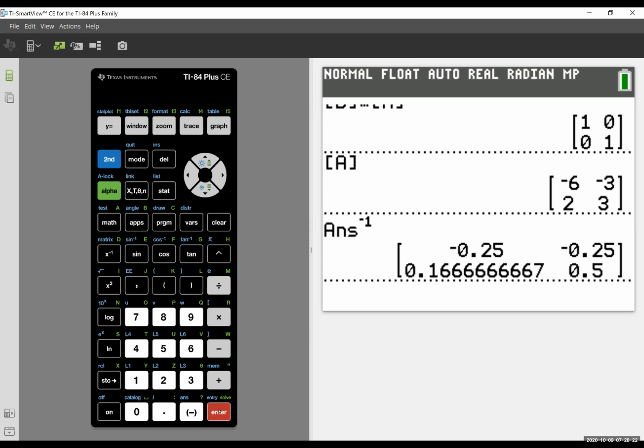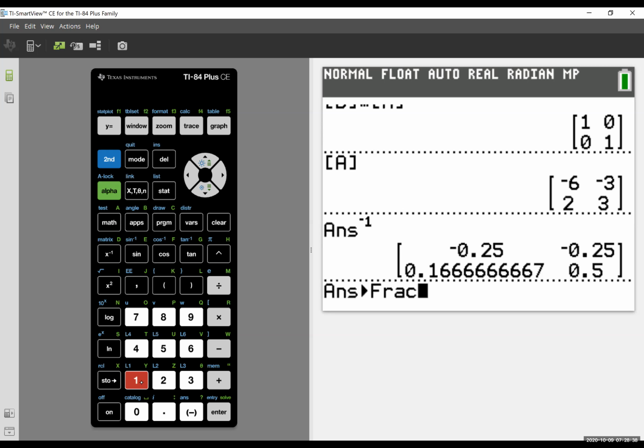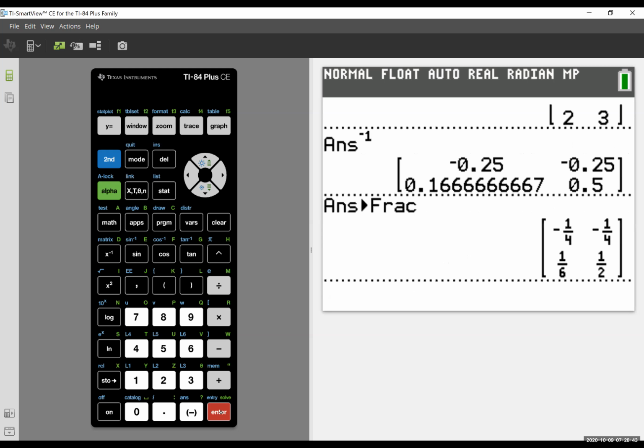However, sometimes when in decimal mode, it's not as convenient for us to write and we don't have the exact answers. So what's really cool is you can utilize your TI just to turn the entries into fractions. Just press the math key and press item number 1. And it's going to turn whatever this matrix is into all fractions if it's possible. And you see right away it is. So that's super nice. So let's take a moment. We'll copy that onto the screen, just so that I can write the answer down.